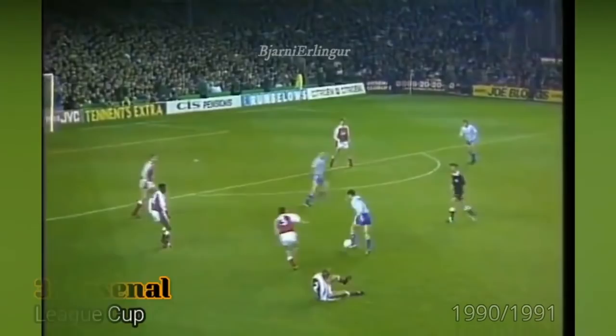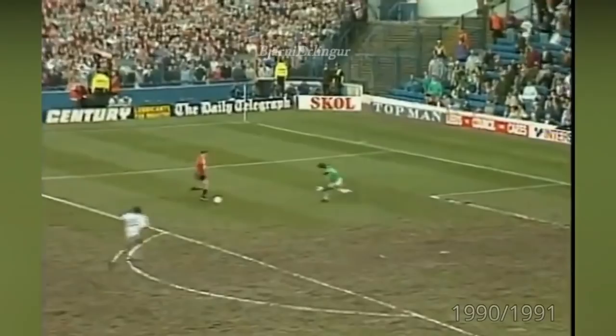Sharpe pinching it back from Dixon. It's a beauty! Lee Sharpe, hat-trick hunting. In there, Robson right in there, Sharpe in there. Lee Sharpe now for Manchester United, and that has settled it.